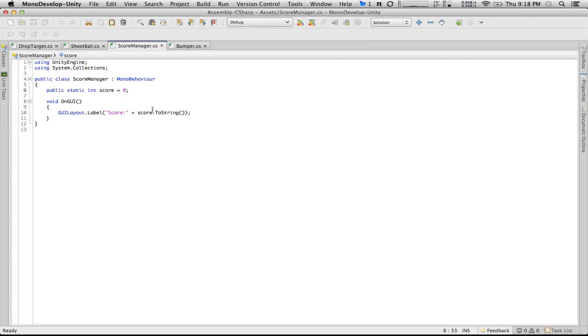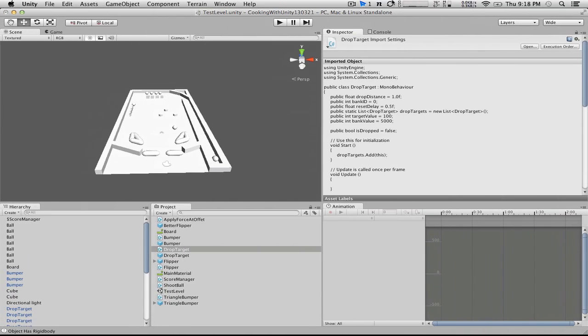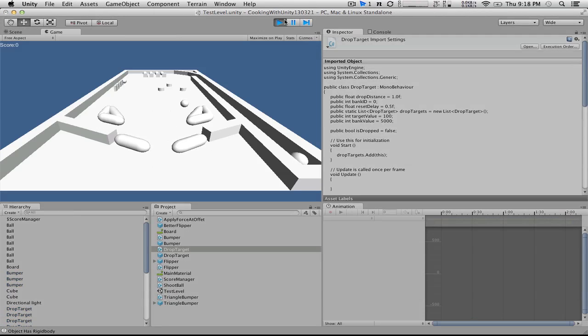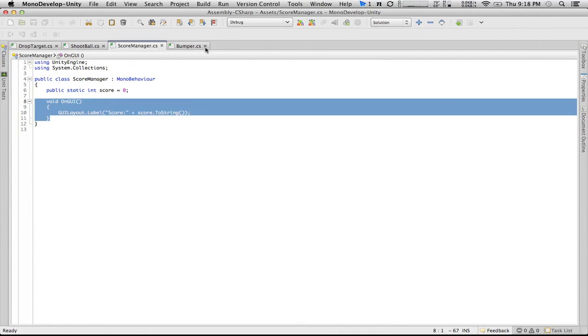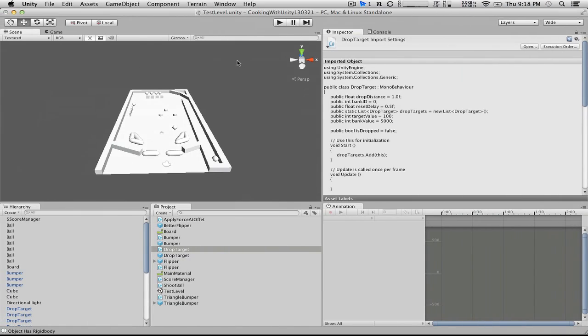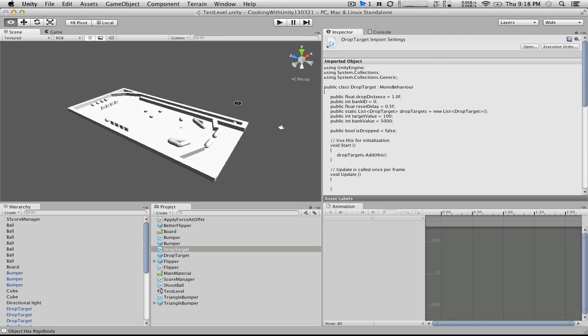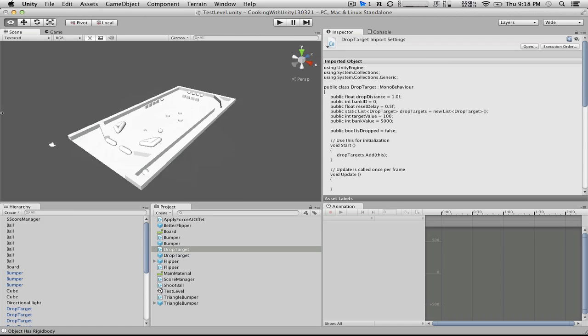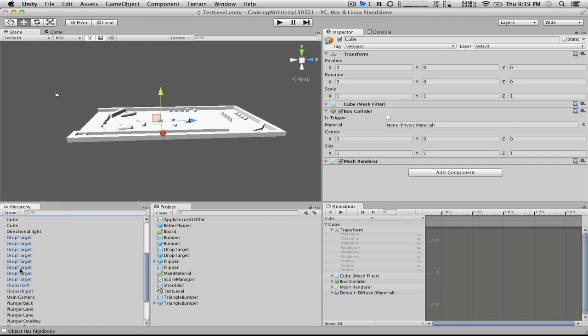But what we're going to change here is the GUI thing. So right now we're just using onGUI. This is great for debug work, like if you just need to find out what a value is or just get a score on the screen, this will work for you. But it doesn't look great. It's just the text in the corner of the screen. So what I want to do is make kind of like a real pinball back glass system here. So we're going to create a cube like we usually do. I'm going to call this the back glass. Which one is this? Okay, it's this cube.